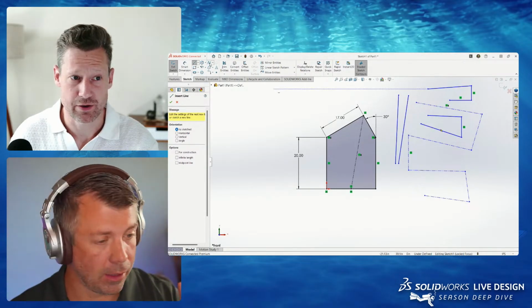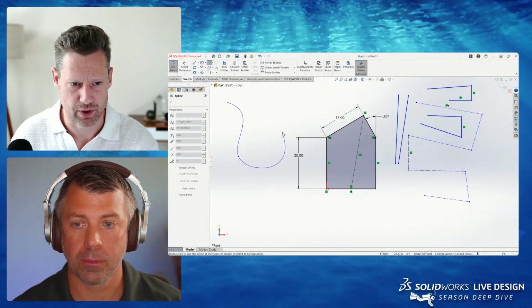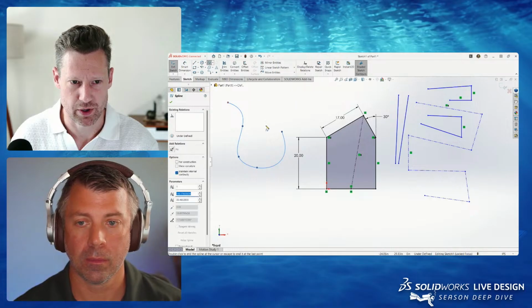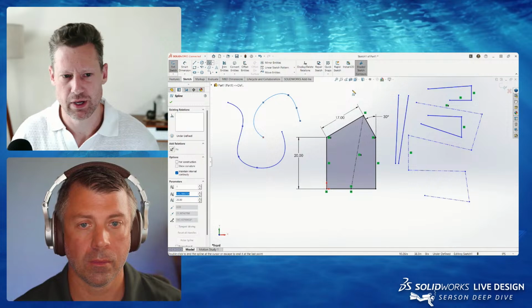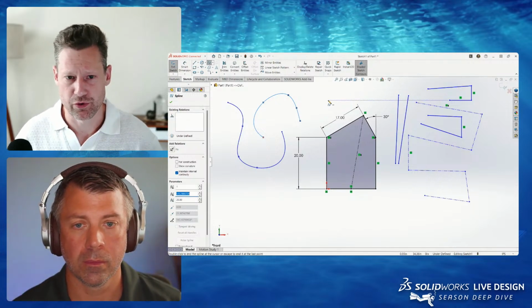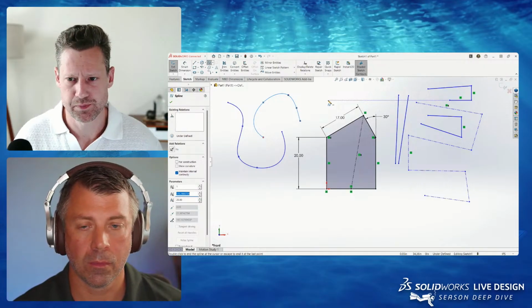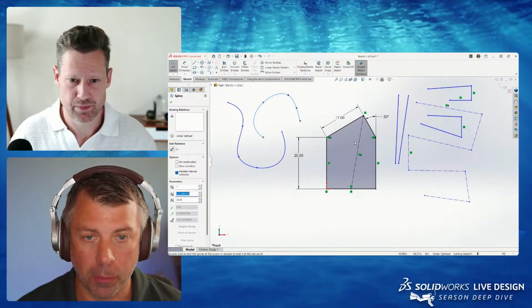That's right. And that doesn't work just for the line tool. So for example, if I want to do a spline, here's my spline, double click, done. Do another spline, double click, done. So it's very handy to be able to use that when you want to create groups of lines and that sort of thing.